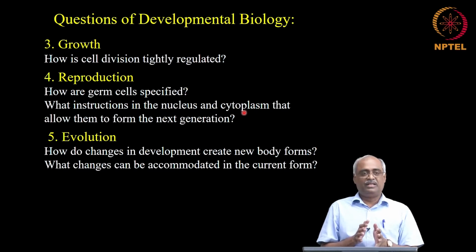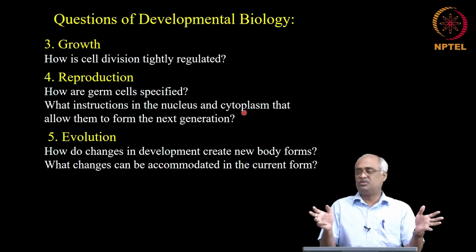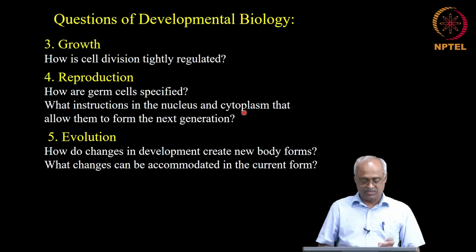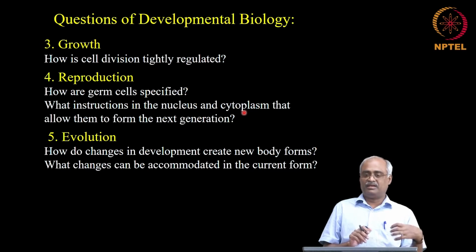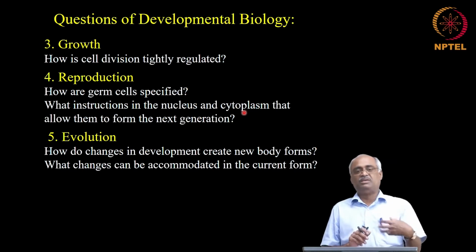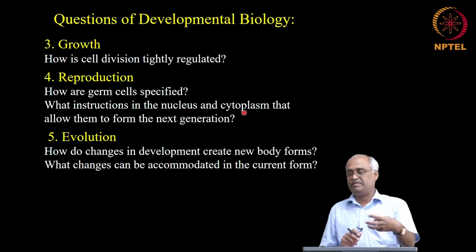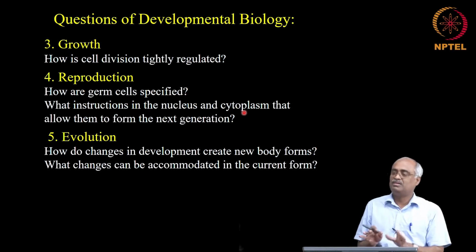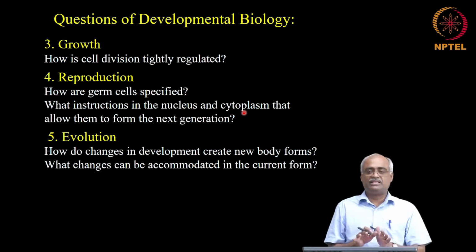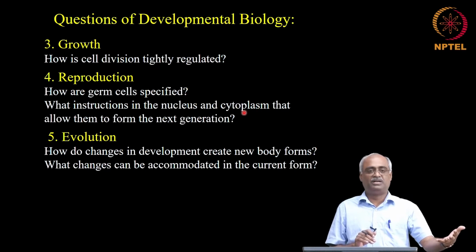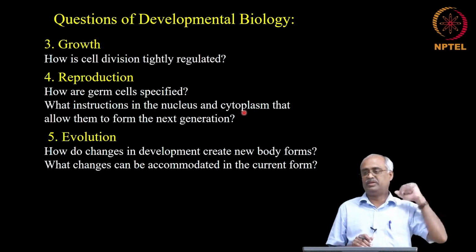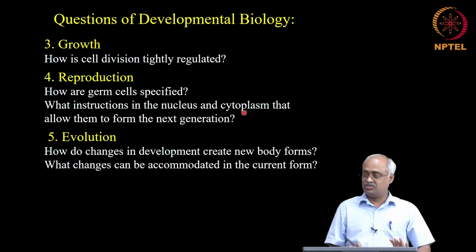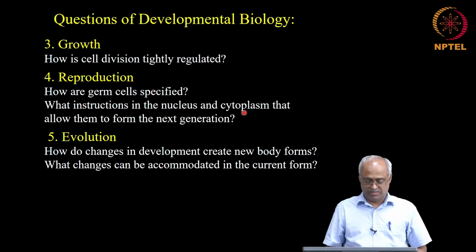So, therefore, development constrains the possible routes of adaptation, and in that sense you need to consider what is possible in the current developmental plan to see what adaptations are possible. So, in that sense evolution and development are very intricately linked. So, changes in development is what gives rise to adaptation, and that is what gets selected during natural selection. So, in that sense evolution is a central question in developmental biology.